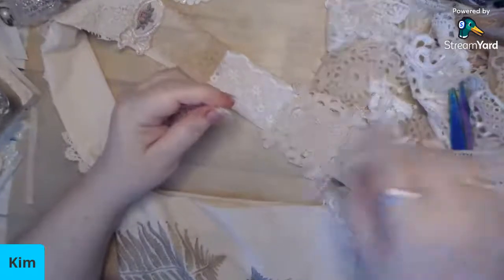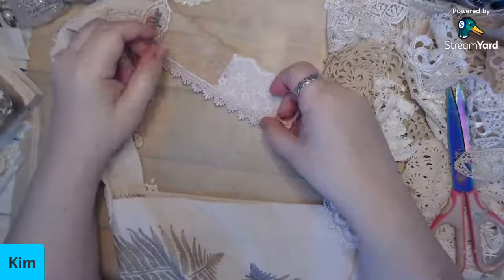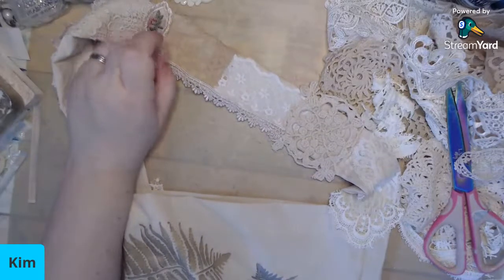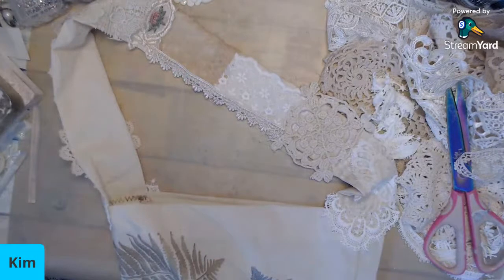And these are laces that were sent to me by Shelly Jerza, who is Crafty Cottage Dreams or Cottage Crafty Dreams on YouTube. She's on my design team. So you've probably seen her post around on Facebook.